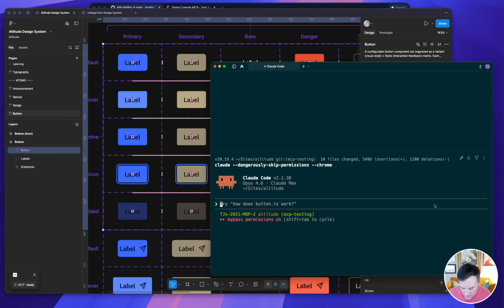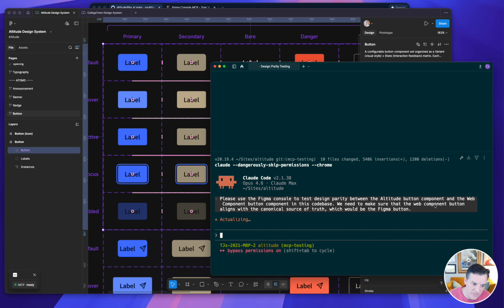So what I'm going to say is, please use the Figma console to test design parity between the Altitude button component and the web component button component in this code base. We need to make sure that the web component button aligns with the canonical source of truth, which would be the Figma button.